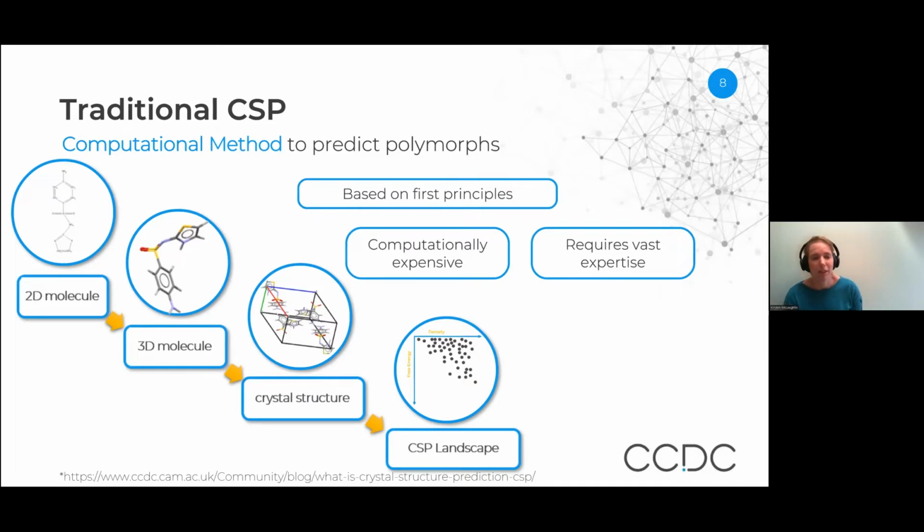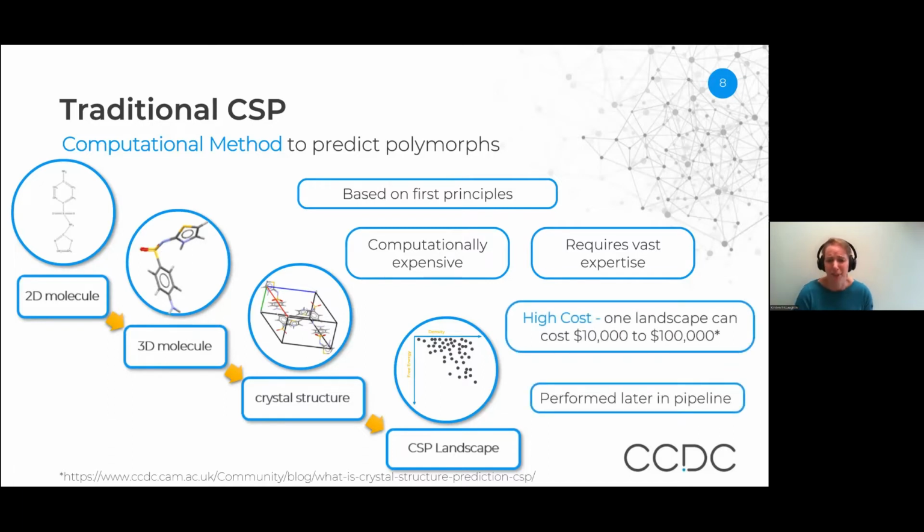So traditionally, this is done through first principles. Now, as you can imagine, with all the different conformations and crystal structures, based on first principles this is really computationally expensive. We're talking 10 hours to several months on pretty serious hardware. And again, basing it on first principles, it requires a lot of expertise, because if you are running this model for several months, you want it right in the first place.